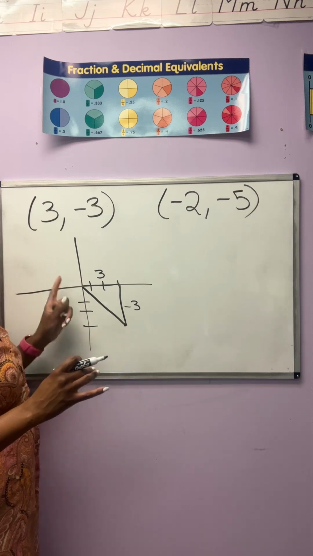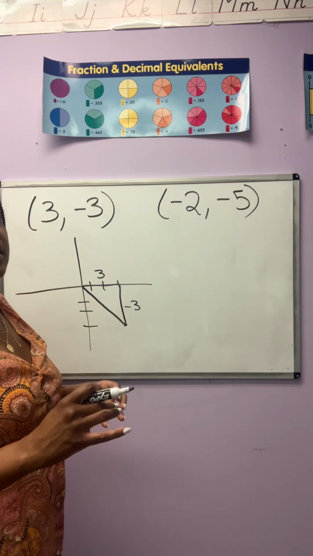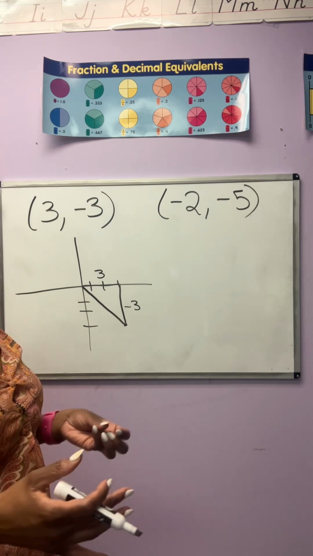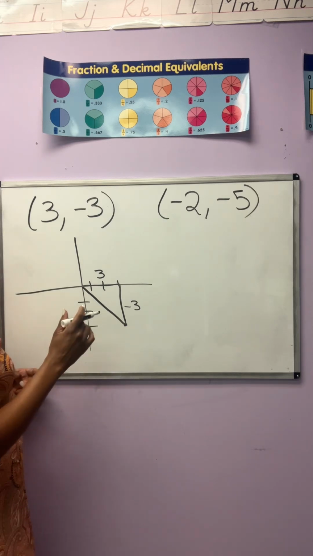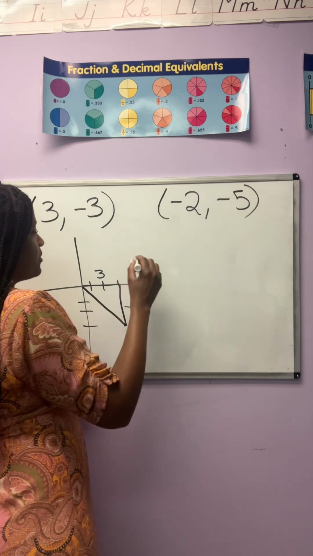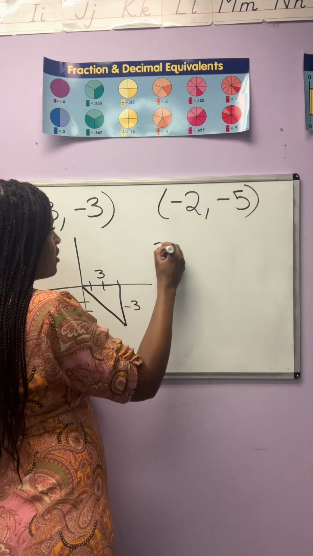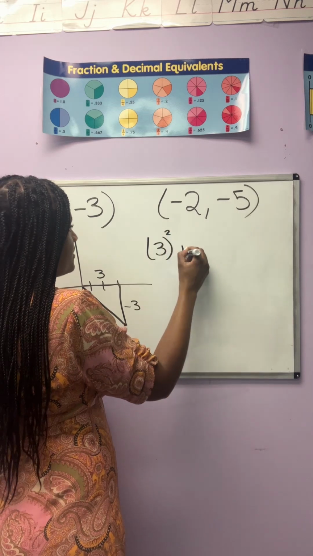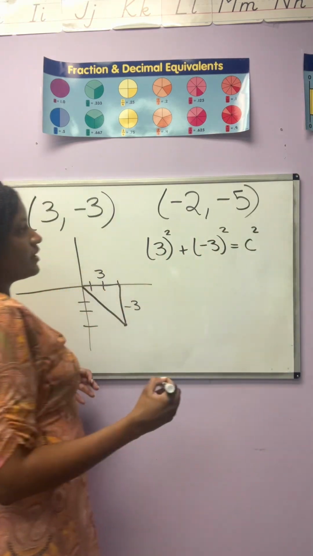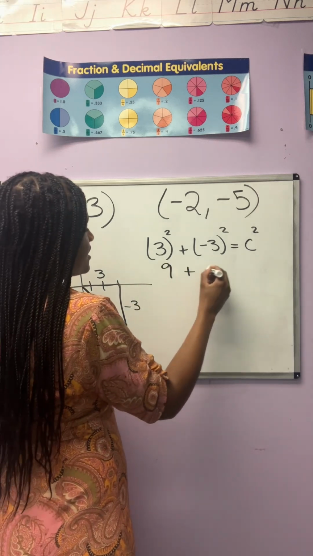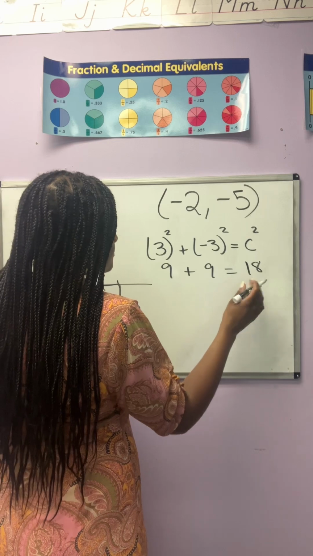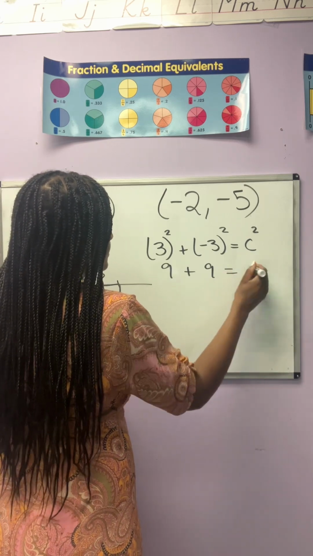Now we don't know how long the hypotenuse is, and to find some of the trigonometric functions like sine and cosine, you need the hypotenuse. So we have to use the Pythagorean theorem to find it. A squared, which we'll call the 3, plus -3 squared gives us c squared. So we have 9 plus 9 is 18, and sorry, let me write it right here.